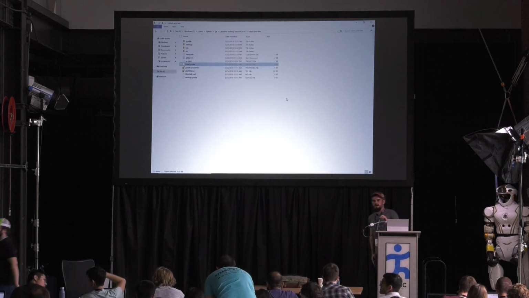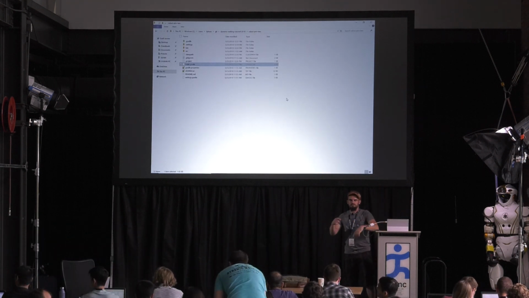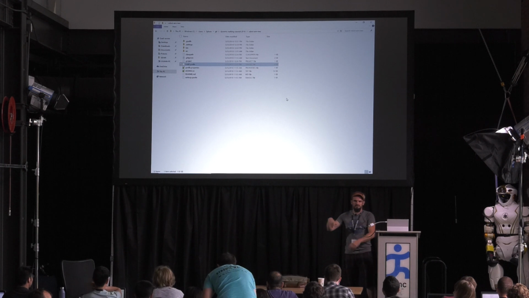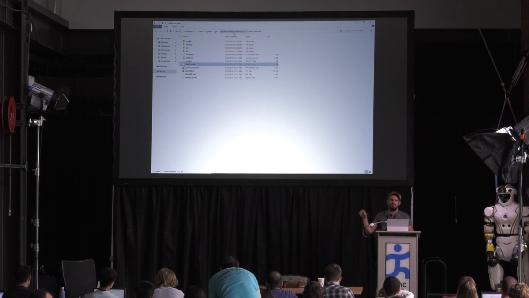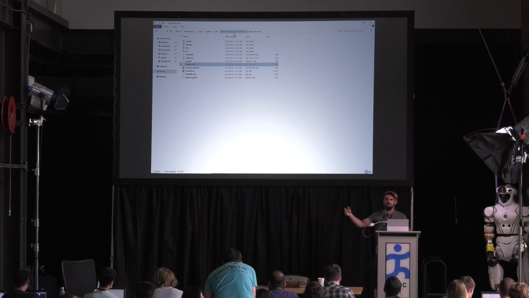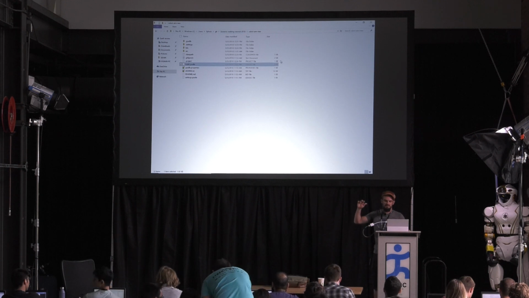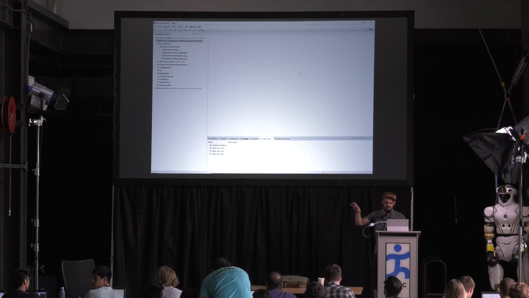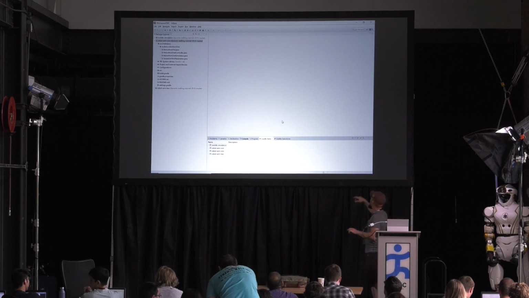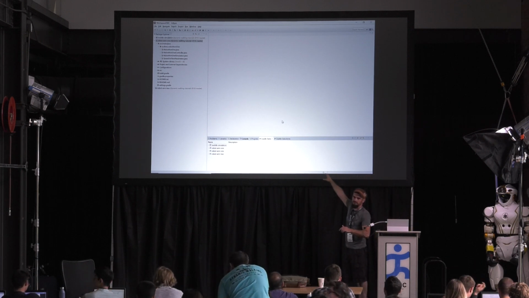Hey guys, we're trying to figure out why importing projects is so slow. So if you're having a problem using Gradle, importing a project, if it's taking forever, just cancel in Eclipse. There's going to be a progress bar here that you can click on, and you can ask it to cancel.